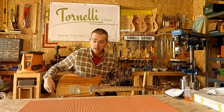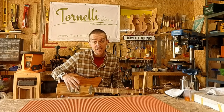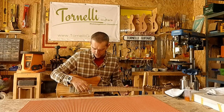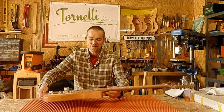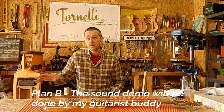And then finally, the last part that's new for this guitar is the pickups. The humbucker is a 9K Alnico 2 Bare Knuckle Old Guard, and the single coil is an Alnico 5 Slow Hand Strat neck pickup with the optional bass plate, which should make it a bit fatter sounding. Anyway, that's probably plenty of talking for this video, so I'll grab my amp and we'll have a listen, but I'll finish the video on the sound demo.